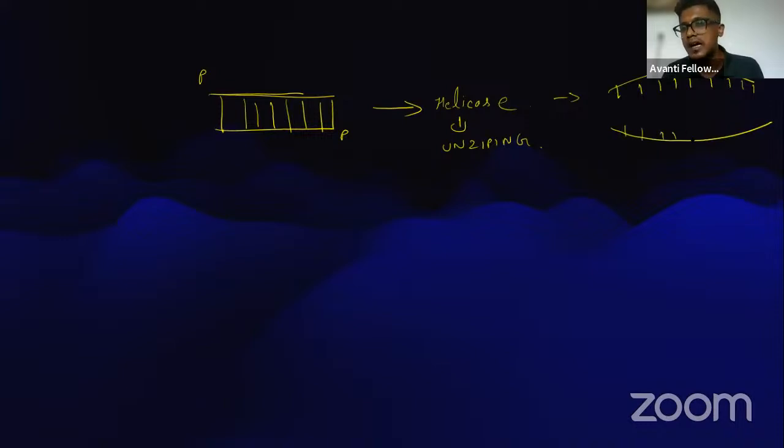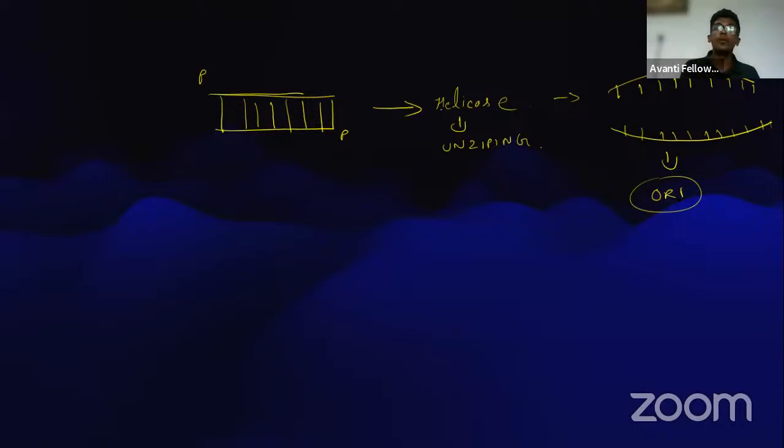So what bonds are there, guys? We know that these bonds are hydrogen bonds. So when you add water groups to this hydrogen bond, they get hydrolyzed and the unzipping will happen. So helicase came and it started unzipping. Where does it unzip? We know that it is not randomly unzipping. It unzips at one location, which is called the ORI site, or origin of replication. This is a place where the replication starts.